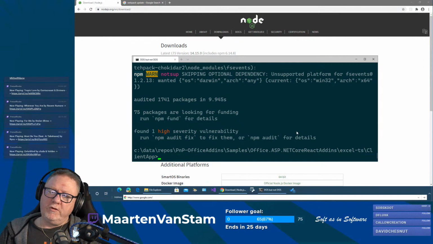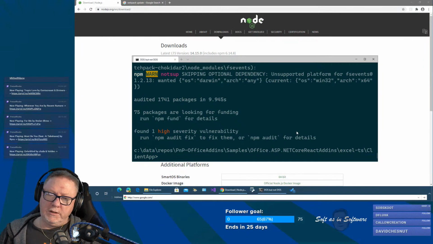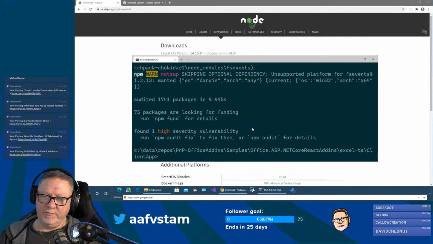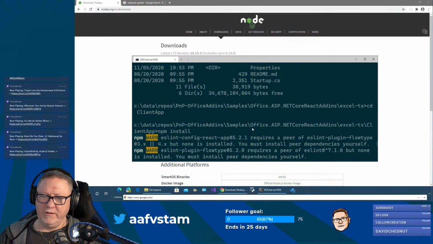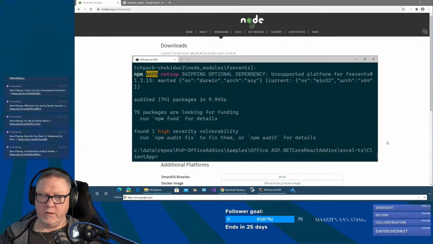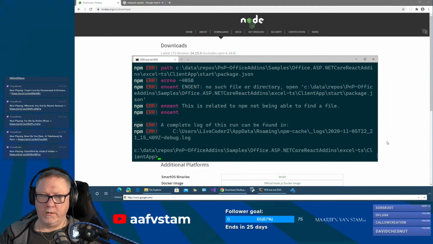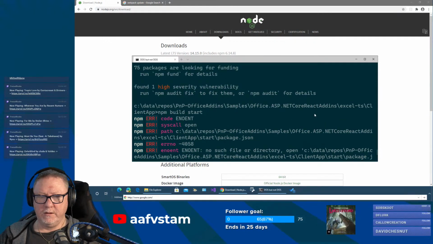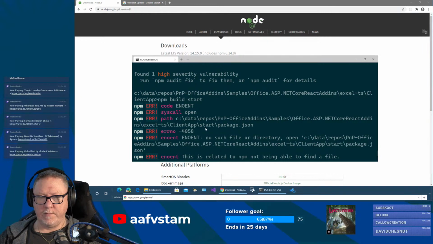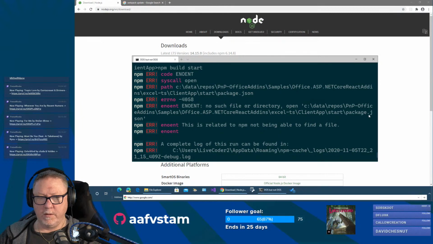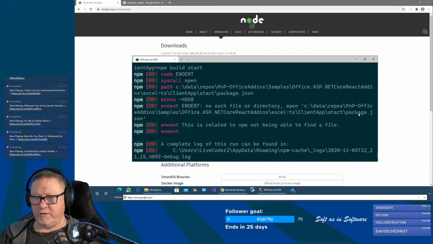Not supported, skipping optional dependency. That should not be an issue, but the vulnerability is an issue. But I just want to see if we can get this to run. That's not working. Open the repo. Start.